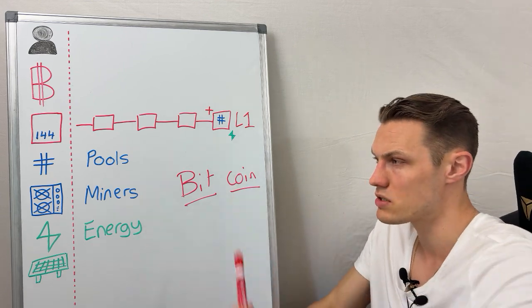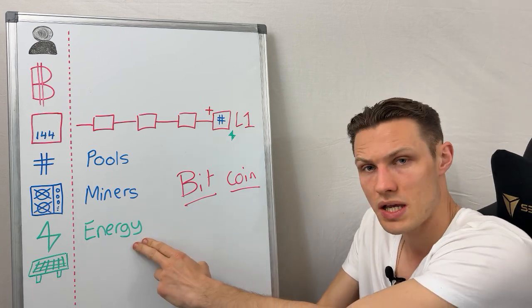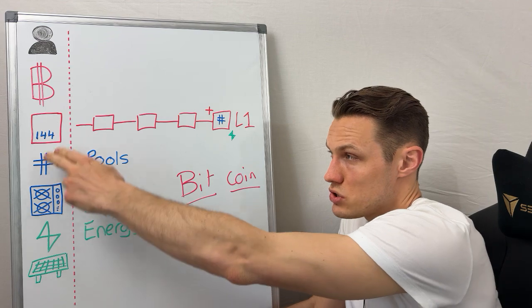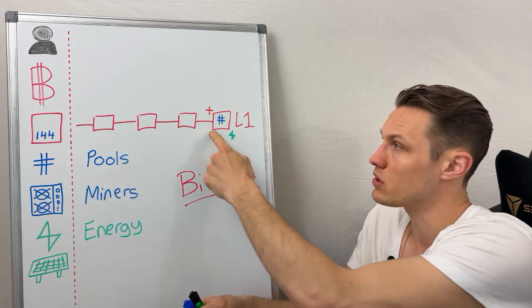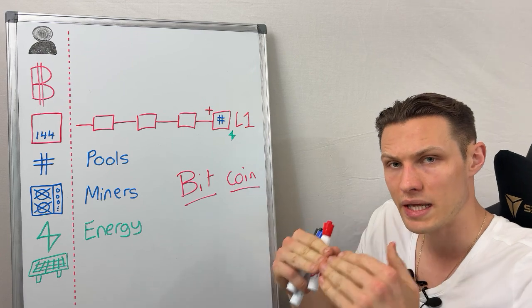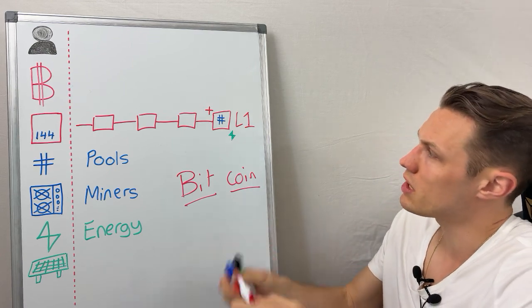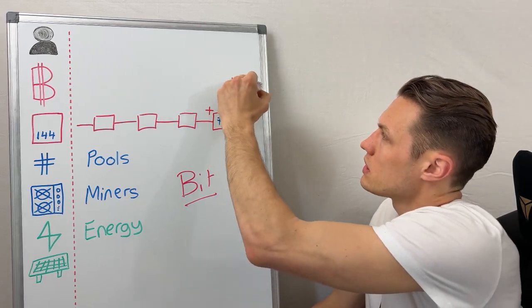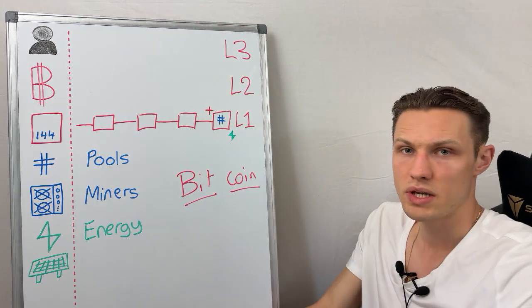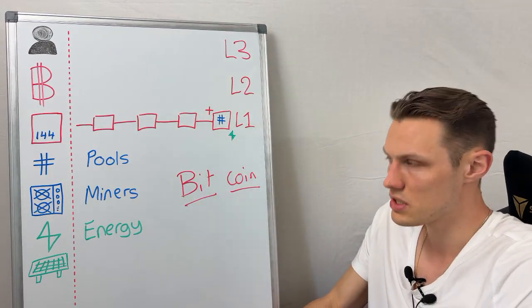It's the Bitcoin miners, all seeking to produce energy all around the world, or buy it and consume it to convert and produce compute power, which adds Bitcoin blocks to the chain. That is that most fundamental layer 1. And so the question becomes, well, why do we need a layer 2? And why do you think there'll be other sorts of layers, such as social layers and layer 3s? Well, it all comes down to this.